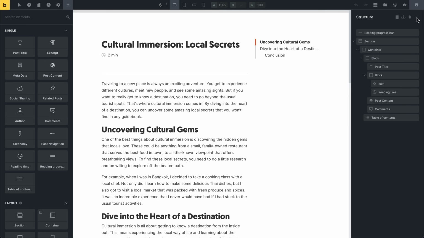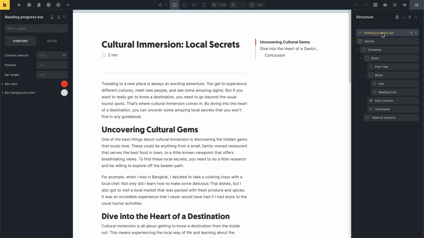All right, let's have a look how this is set up here. So this is inside of Bricks, right? Maybe we're just going to have a look at the reading progress bar first, which is at the very top. And by default, it's going to show you the scrolling progress, basically, in regards to the body, so the entire page. But we can also change this later. I'm going to show you how we can use this maybe to indicate the progress of our post content element only.